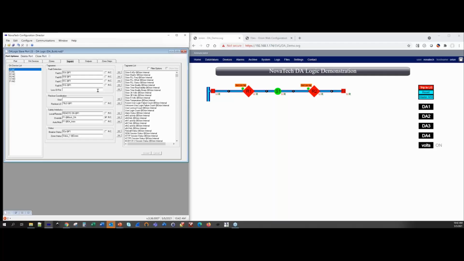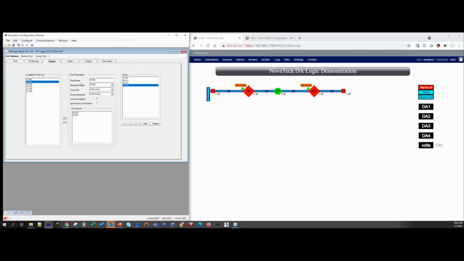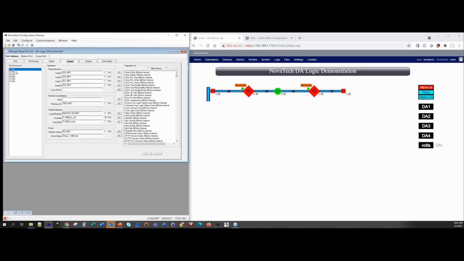What defines a fault? What defines that we have a problem in this zone with feeder F1 being at the head end of that zone? Now, feeder F1 being at the head end is at zone feeder 1 R1, that's here. So that's looking specifically at these inputs.